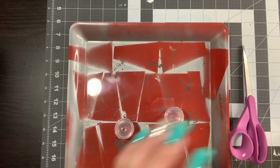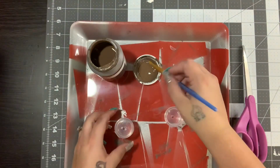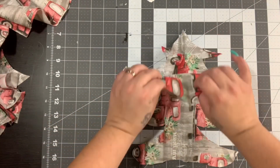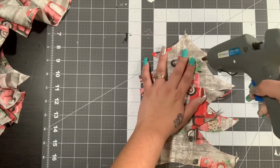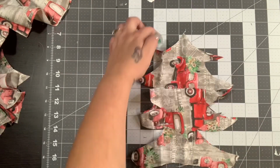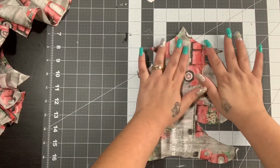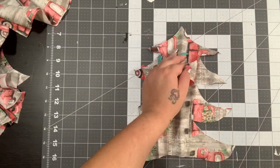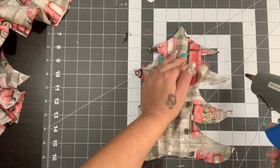I just dip my paintbrush in, I do the top, and then I flip it over and do the rest. I then run a bead of hot glue down all the edges, and I start with the top and then put the other layer on, because you want to have 2 layers. And you want to glue the right sides together inside. That way when you flip it, you have the right side, and you won't see all the glue and everything else from the inside. So I just do that to the whole tree.